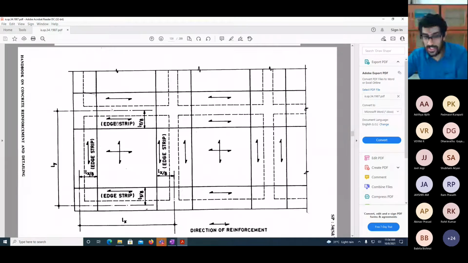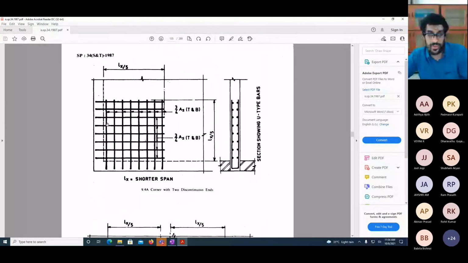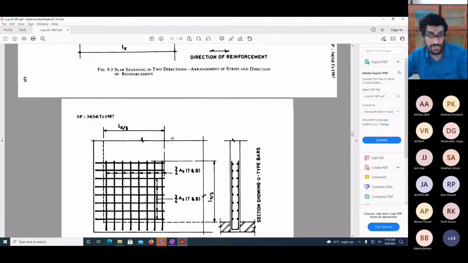So these details are given in the next picture. If you have a discontinuous edge, you have to give a mesh like this. The total reinforcement going in the x direction should be equal to 3/4 of the maximum midspan moment reinforcement.